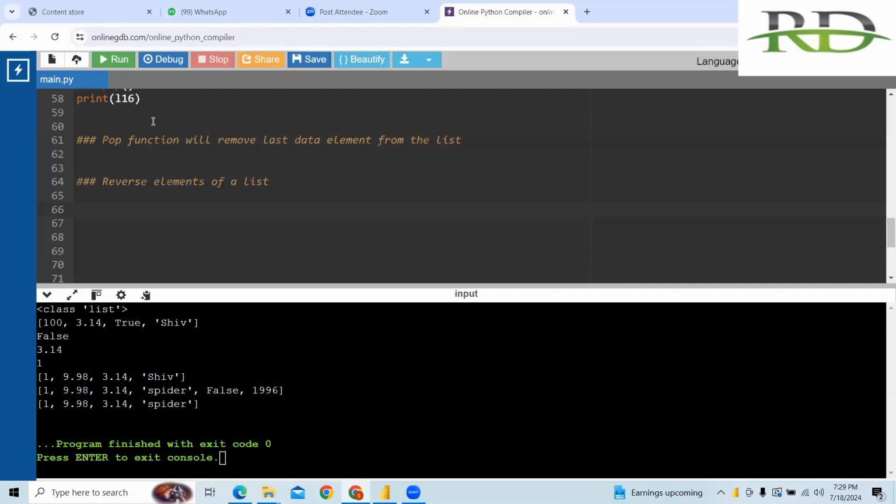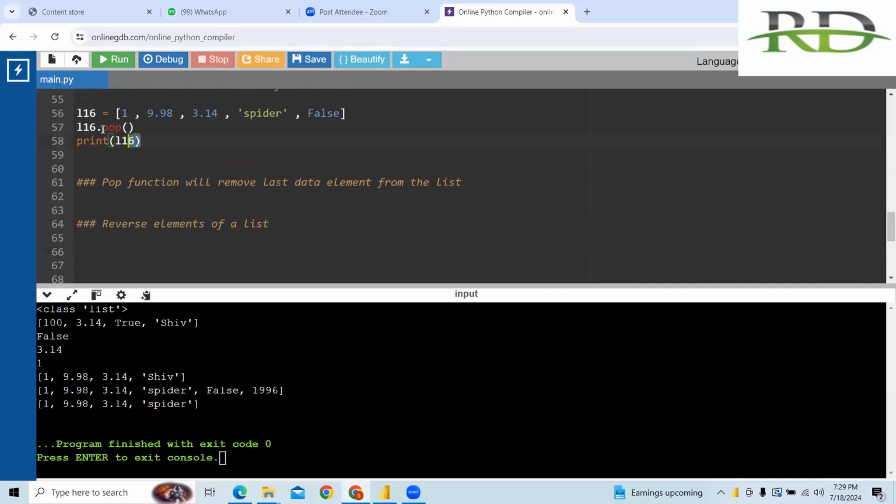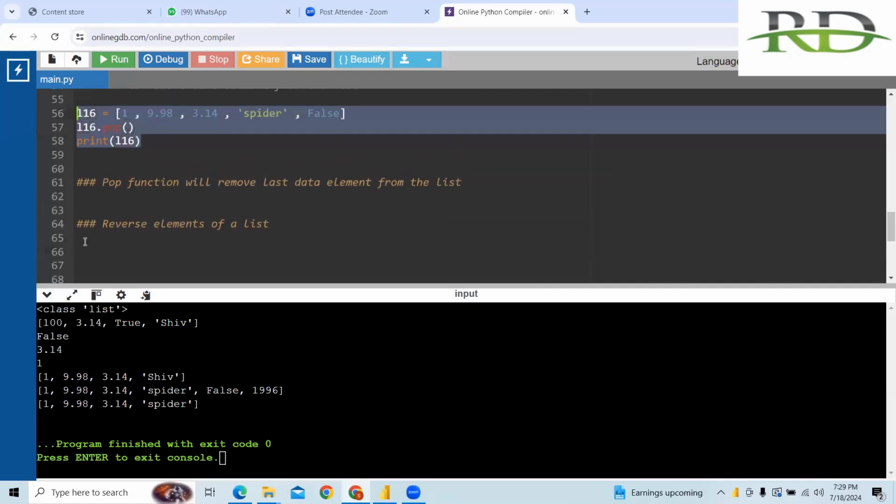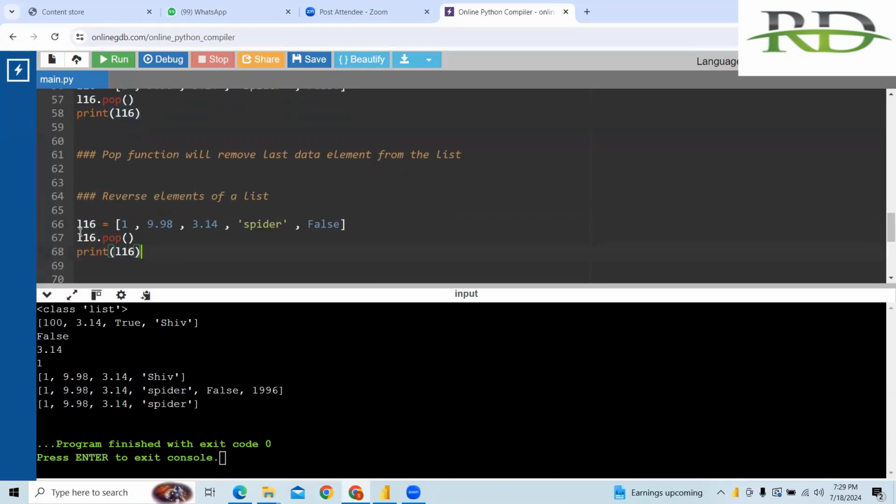So I'm taking the same example, list number 17. Let's try some new values: 500, Spider, old, Doctor Strange.